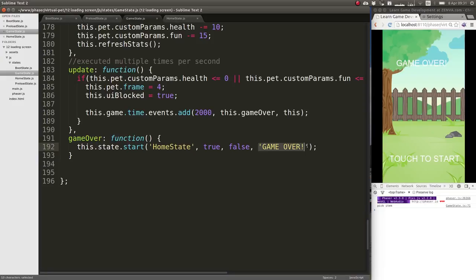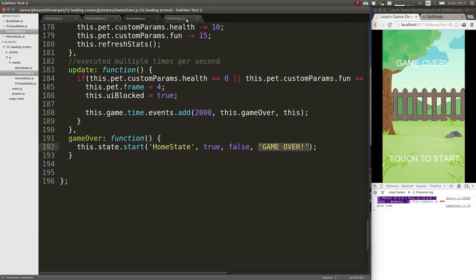And it's important to keep this in mind, how you can pass information, because it can be not just a string, but you can also pass the score, you can also pass an object that contains a message, the score, the number of times the player has died, or the maximum health it achieved, and then that can all be shown as a high score. So you can do a lot with this.